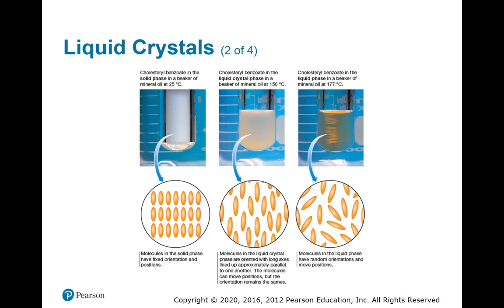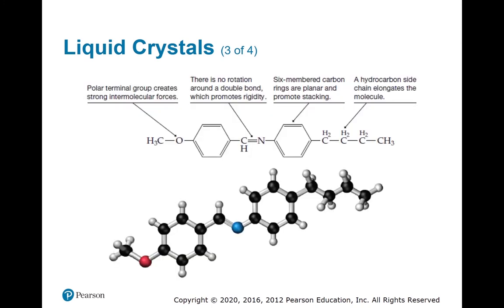Instead of simply moving from an ordered solid phase into a randomly oriented liquid phase, the solid first transitions into a liquid crystal phase, where the molecules can move around like they would in a liquid, but remain oriented like they are in a solid. Further heating produces a conventional liquid phase. Here you can see a diagram of a molecule of a compound that can form liquid crystals. As you can see, different portions of the molecule give rise to a combination of intermolecular forces, rigidity, and structure that make the formation of the liquid crystal phase possible.